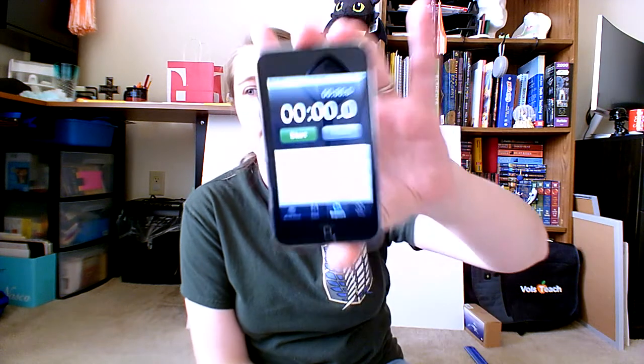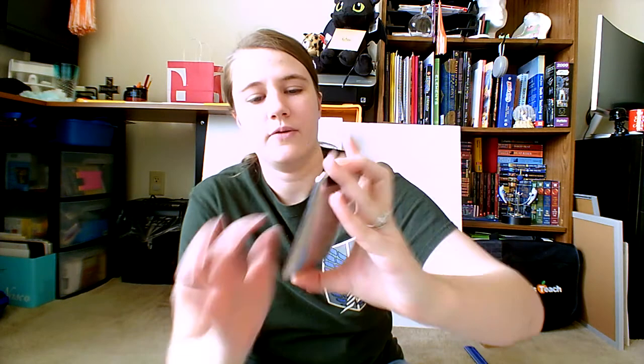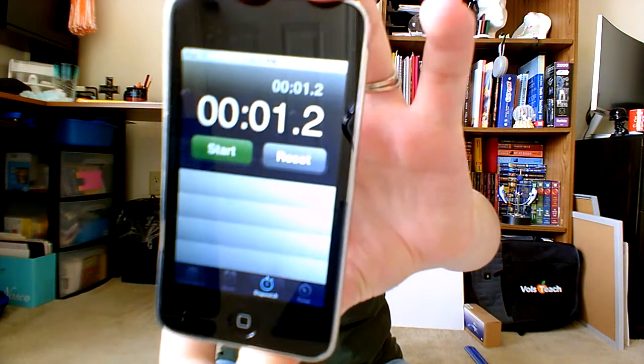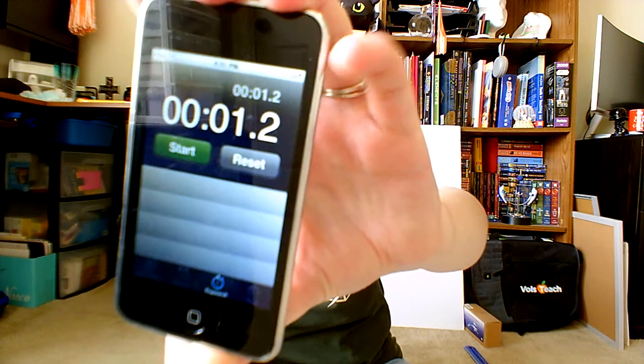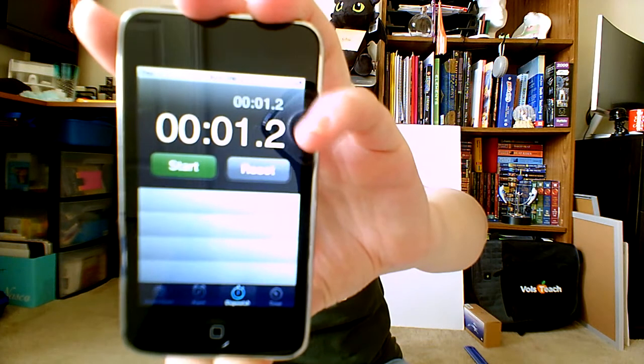My lab partner is my timer. And so he will be using my iPod. And so, for example, if I let it run for a second or so, I have 1.2 seconds. So that 0.2 right there, that is the tenth of a second place. So that's 1 2/10 of a second.